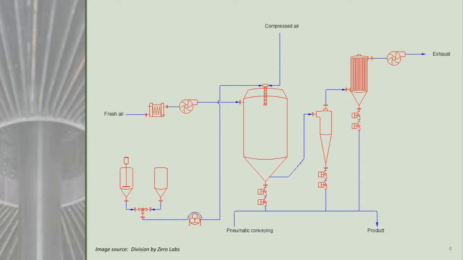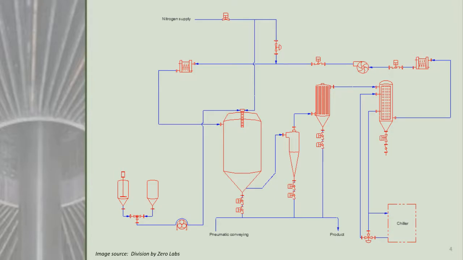Now, that previous one was a diagram for what's called an open single pass system, meaning the air just comes from the outside environment, passes through once, and then gets exhausted into the environment. That works when you're evaporating water, but if you're evaporating a flammable solvent, it's not safe to do it that way. We need to first inert the system. So they create closed loop spray dryers. And how they work is there's a nitrogen supply that gets introduced into the system and circulated until the oxygen content is near 0. And this creates a combustion-free environment.